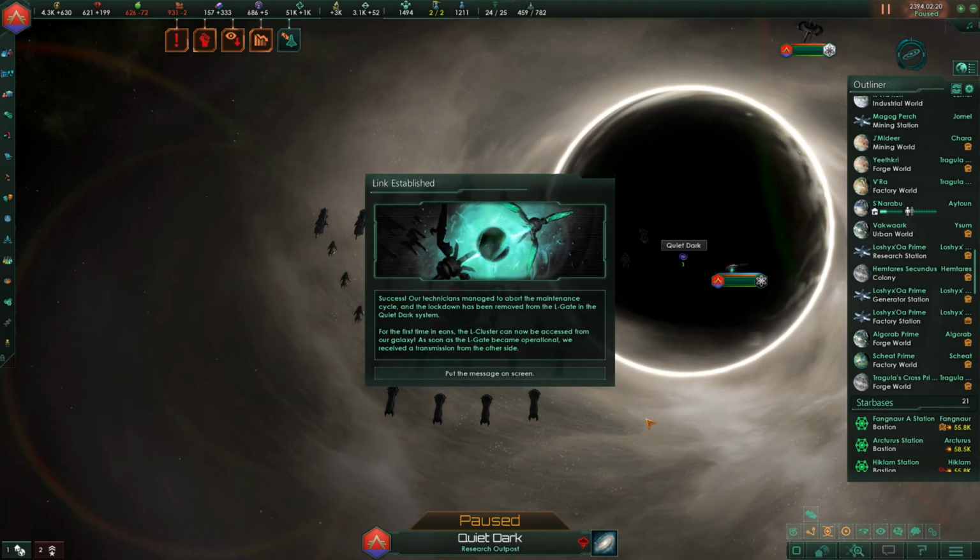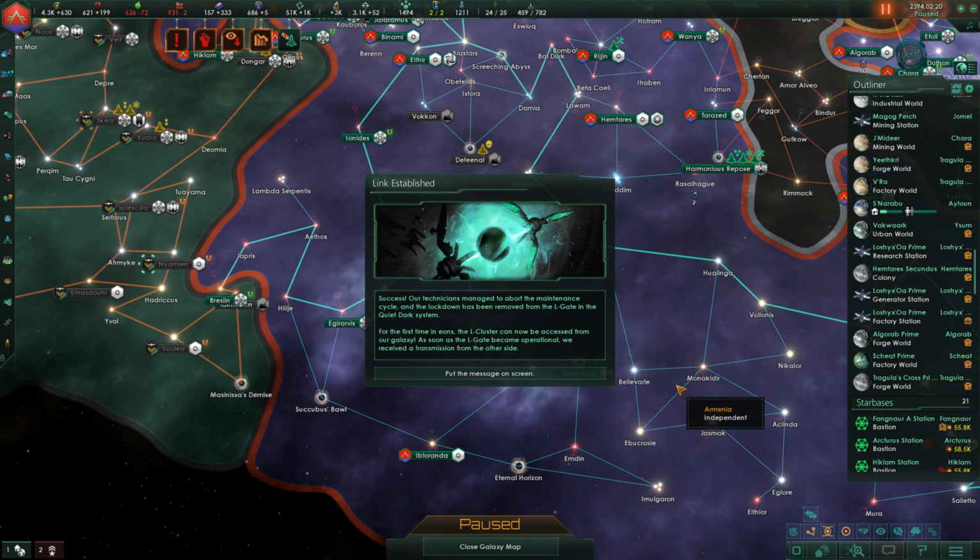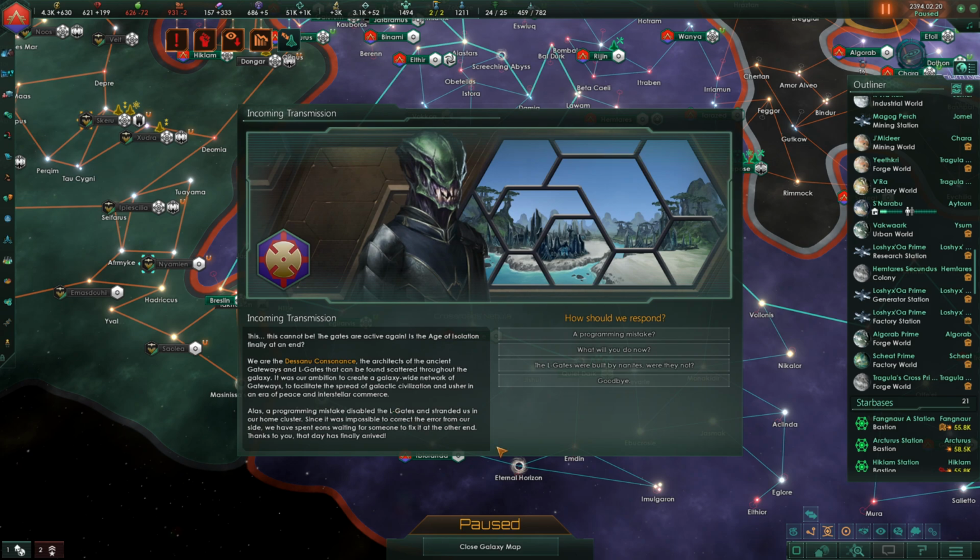Project complete. Success! Our technicians managed to abort the maintenance cycle, and the lockdown has been removed from the L gate in the Quiet Dark system. For the first time in eons, the L cluster can now be accessed from our galaxy. As soon as the L gate became operational, we received a transmission from the other side. Put the message on screen.